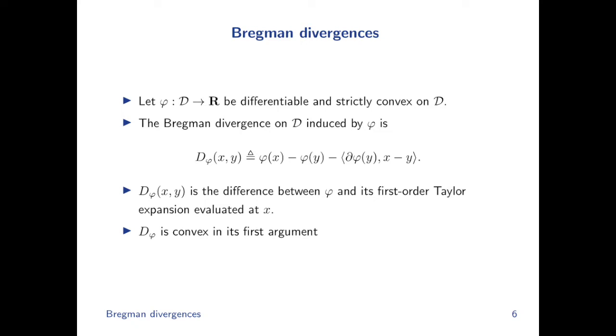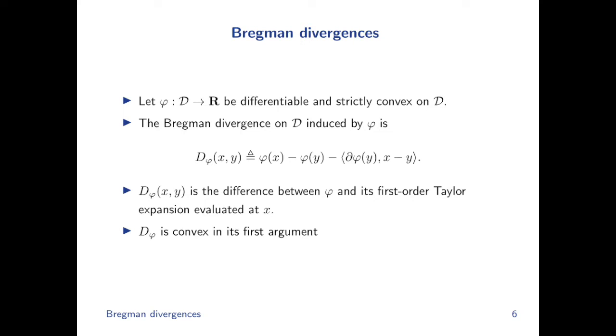So every Bregman divergence is induced by a differentiable and strictly convex function. Okay, you give me a differentiable and strictly convex function, I will cook for you a Bregman divergence according to a certain formula, which we'll see in a little bit. So given a function phi, this differentiable and strictly convex function, maybe just call it a base function if you will, how do I get the Bregman divergence? Well, the Bregman divergence induced by this base function between 2 points x and y, let's say, is the following quantity. First, you go to this base function and you evaluate it at one of the points. So you get phi of x, okay?